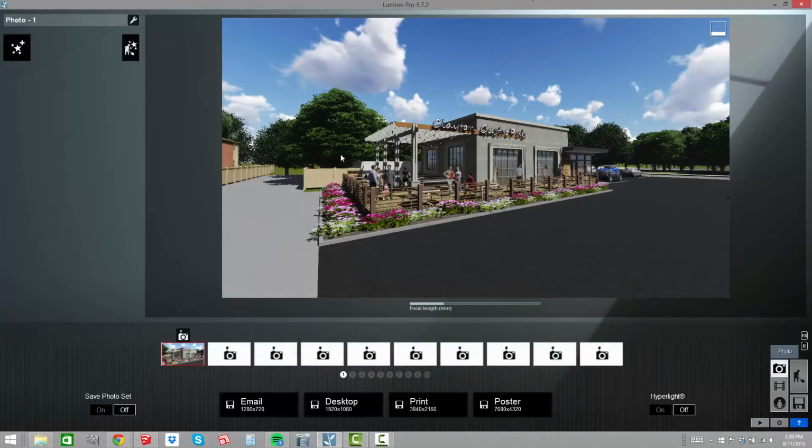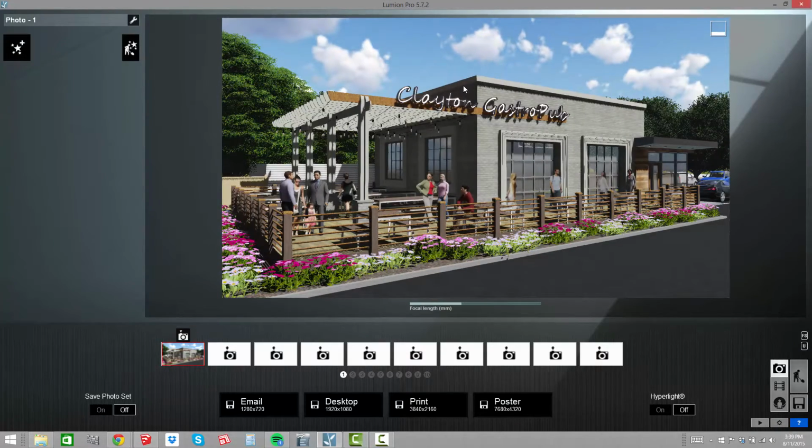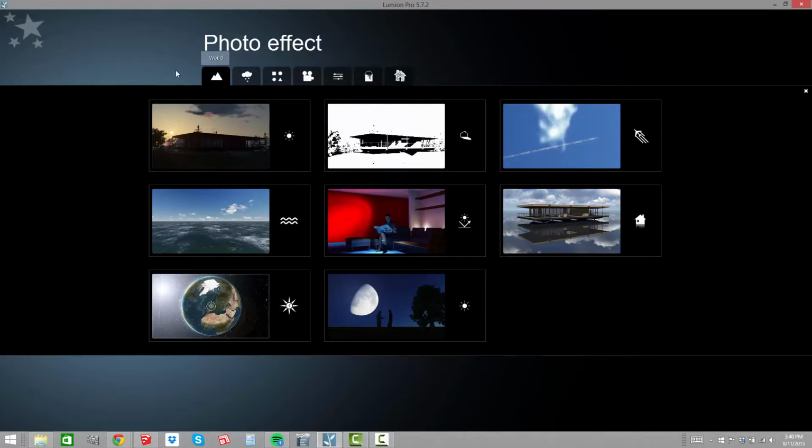Now you can see that this camera, when I click on it, it's now daytime. So that's the way this works: the environment or the weather of the build mode is controlling what we're seeing in the photo mode and the animation mode. But I can override those, so I can add effects. In Lumion, we have these effects. If you click on the stars up here, you can see we have a bunch of different photo effects. We've got world effects, weather effects, objects, camera, style, artistic, and sketch.